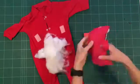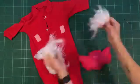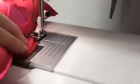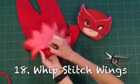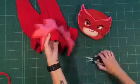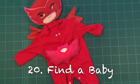Now, through the hole you left earlier on, you need to stuff it up and put some stuffing in the corners before putting the light unit in. And once you've got everything in place and you're happy with it, you can sew the gap closed. So now just get the wings, whip stitch them onto the back of the baby grow to keep them in place, and you're done. Now find yourself a baby and try it out.